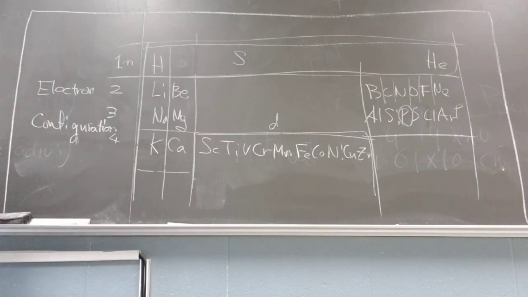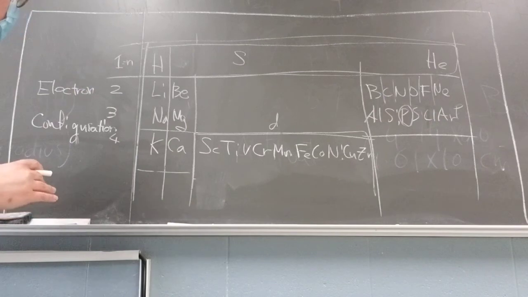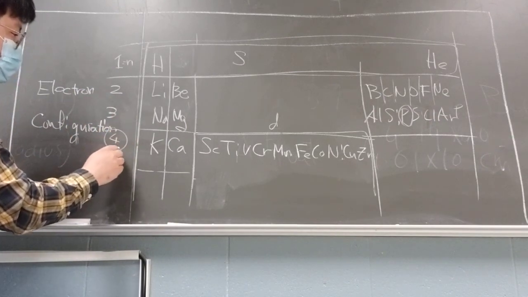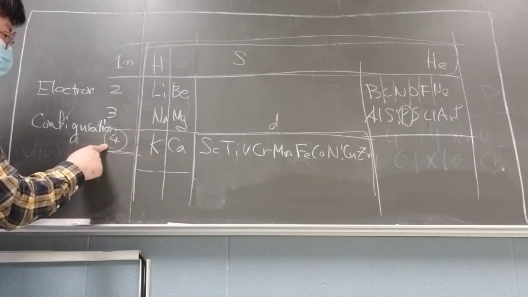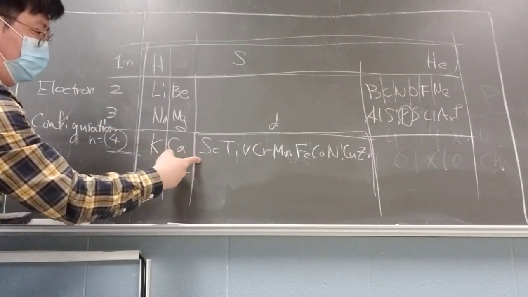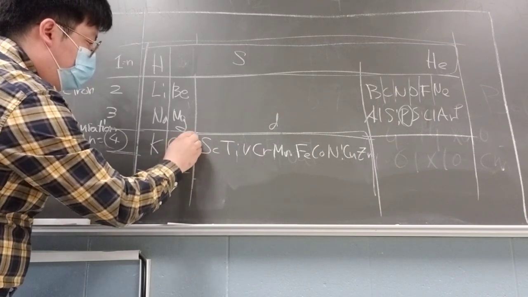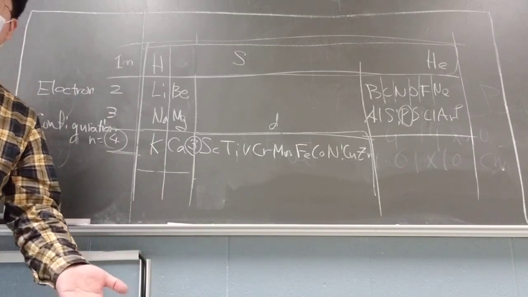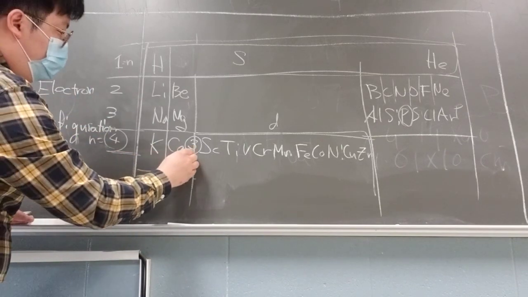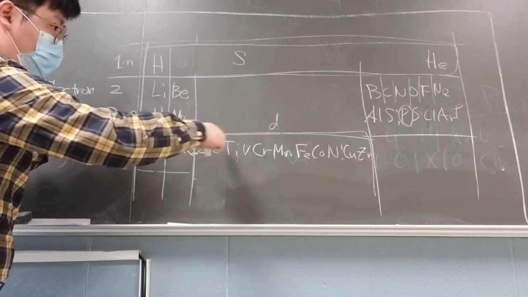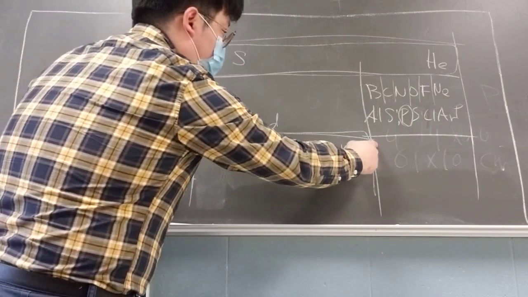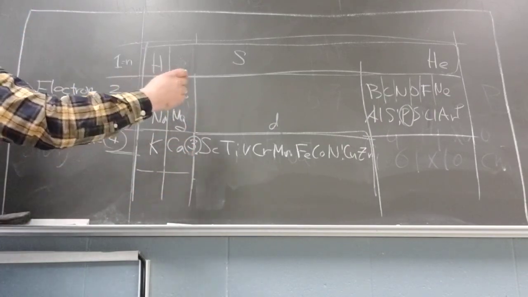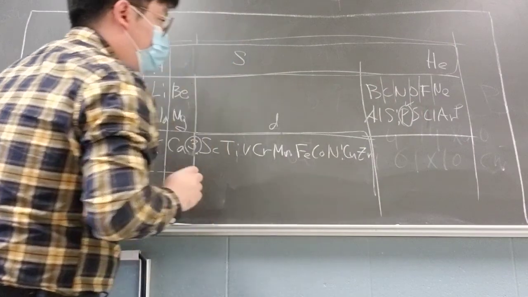This is the first quantum number we learned last time, the principal quantum number. One more thing to remember: even though this row is in period 4, the D block starts with 3. We'll talk about why next chapter after exam 2, but for now remember it starts from 3, not 4, even though it's the fourth row. So the D block is 3. In this case, let's try phosphorus.